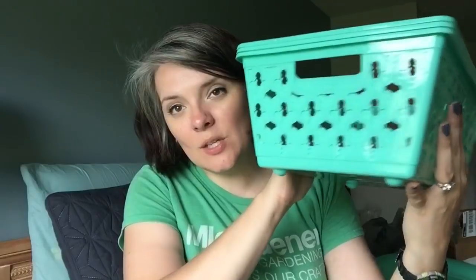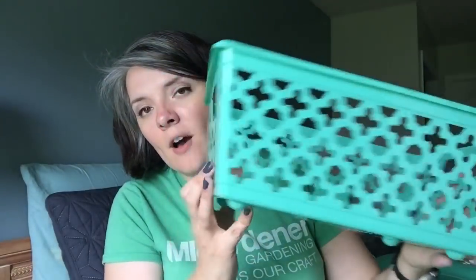Hey guys, welcome to my laundry room. This is a room that you guys haven't seen yet. I know we still haven't done a home tour, which hopefully we will get that taken care of. But if you saw my last video, you saw that I did some shopping at Dollar Tree and at Walmart to get some organization things for my laundry room because my laundry room closet is a little out of control. I'm going to give you a quick tour of the laundry room and then show you my laundry room closet.